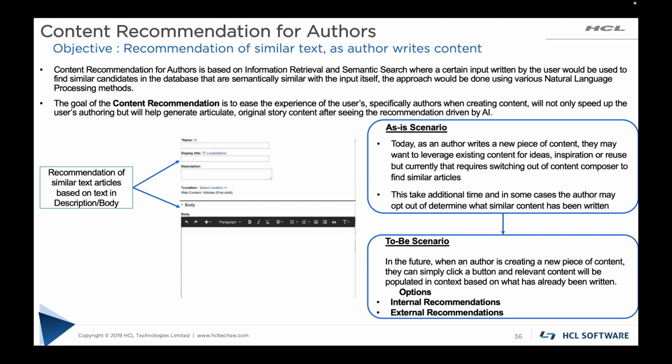So in the to-be scenario, when we write the title and the body, and when we press the button, there will be recommendations on the right hand side from within the organization and from external to the organization. Yeah, Jared, next slide or demo.